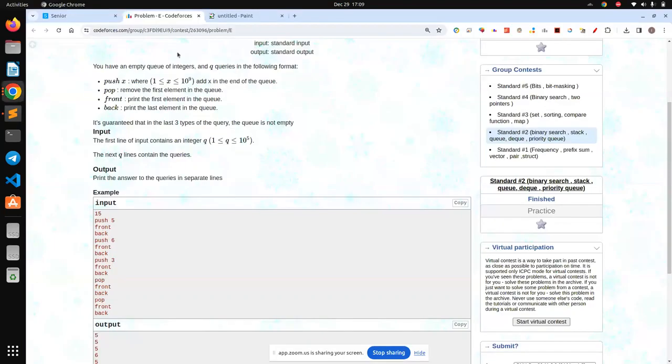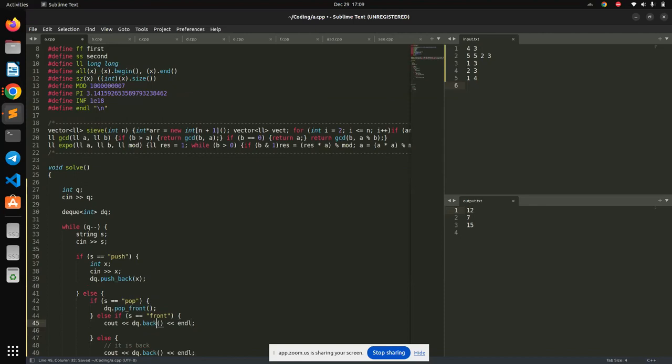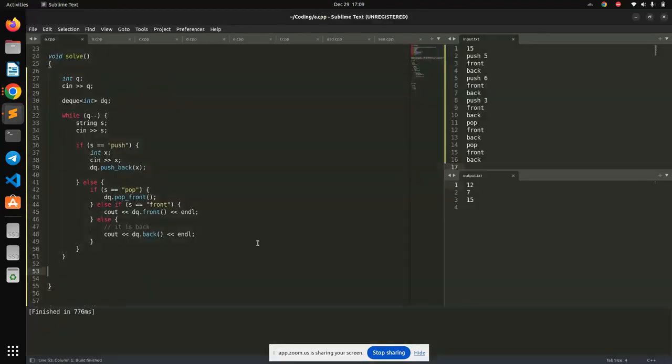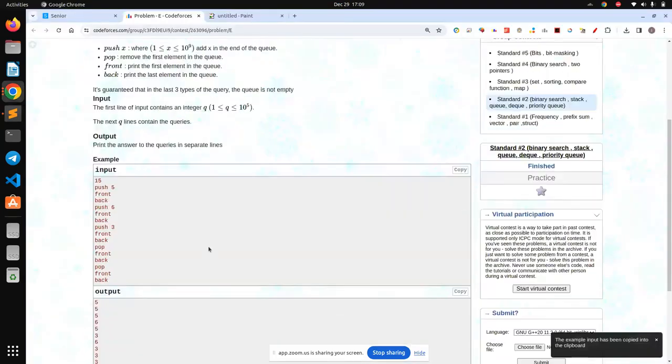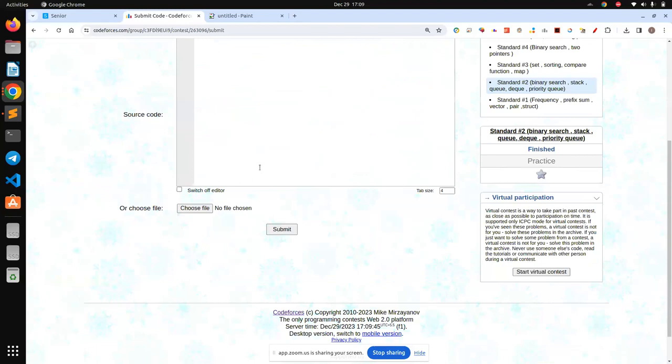And if it's a back, I need to print the last element. So else, this automatically means it is a back, right? So you just do cout dq.back(). I hope this is the correct syntax. So let's test it. Okay, it looks good to me. Let's try to submit this.